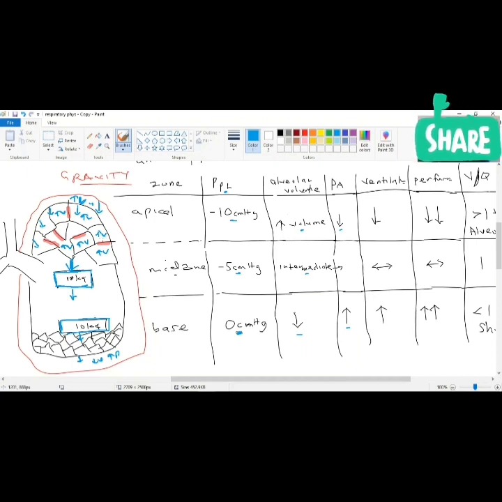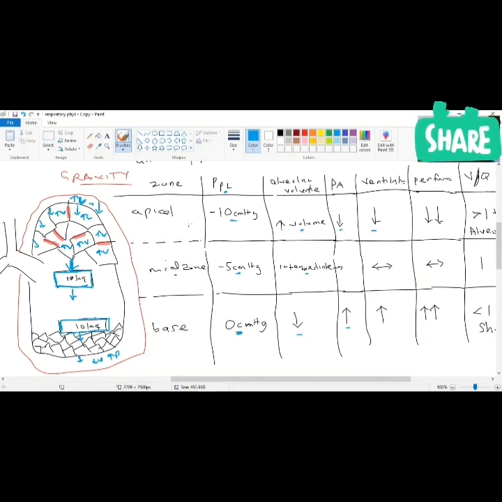But if the balloon is starting at zero, I've not inflated it at all, and I start inflating from zero, how much air can I get in? A lot more than if I'm starting at 90% or 99% inflation. Same thing with the apex of the lung. It's already increased in volume. Gravity is pulling them down, so they're already inflated. So how much more air can you get in during inspiration? Less air. They're already dilated. They can't take more air at that point. So ventilation will be low at the apex. They're already at baseline, already inflated.